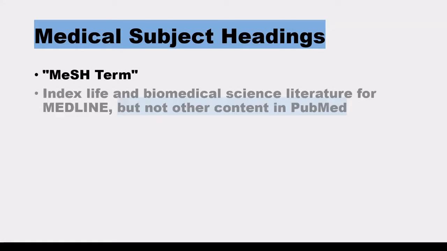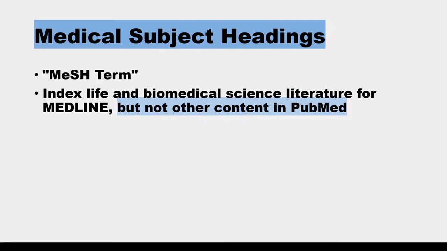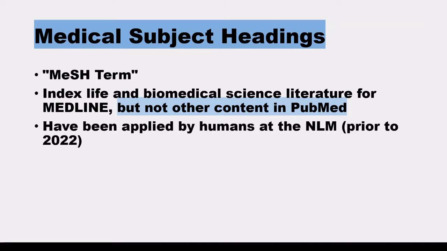PubMed uses subject headings called MeSH, or Medical Subject Headings. You'll mostly hear me refer to them as a MeSH term. MeSH terms index life and biomedical science literature for Medline, but they do not index other content in PubMed like PMC or the NCBI Bookshelf material. MeSH terms have been applied by humans, which is to say that sometimes they might seem flawed or archaic.